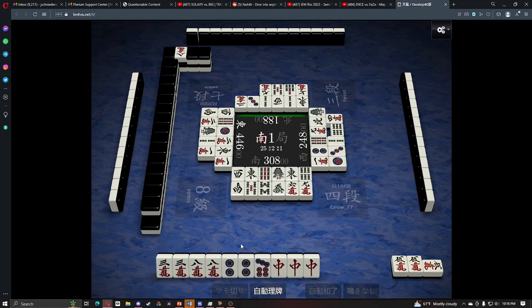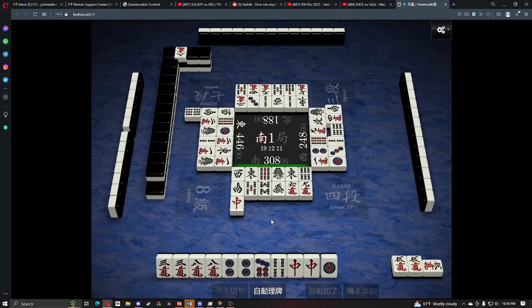But 7-pin looks like death. Drawing a 7-pin, we could discard the 8s. No. This just looks bad. We're just getting out of here. Small losses are fine. Steve's pushing too.